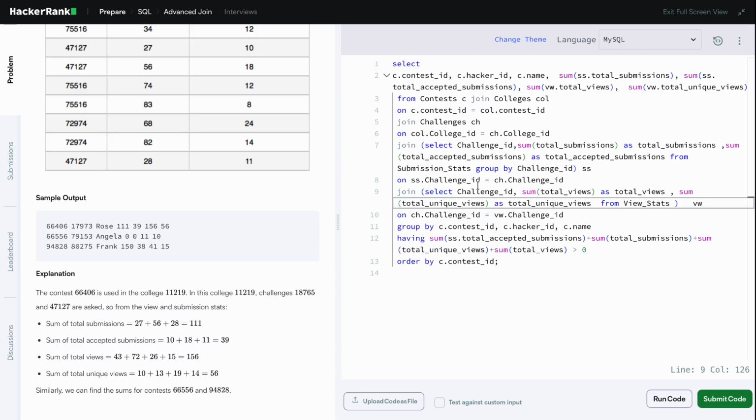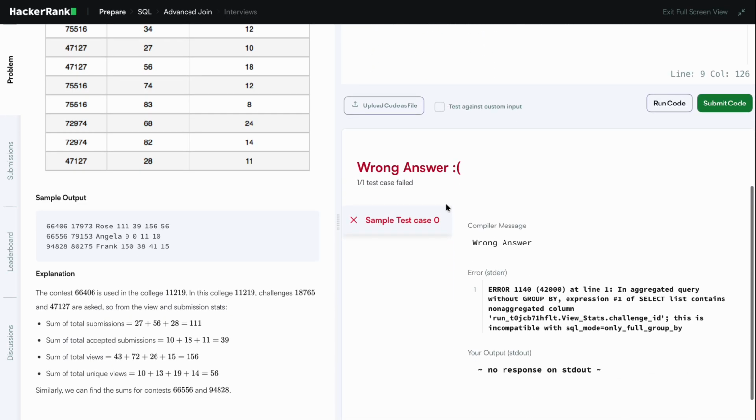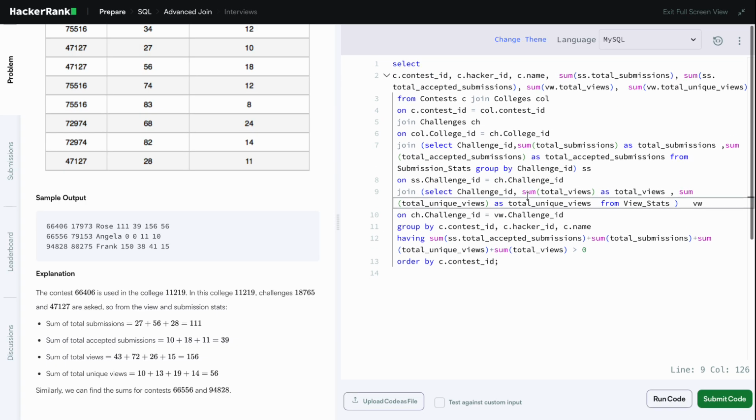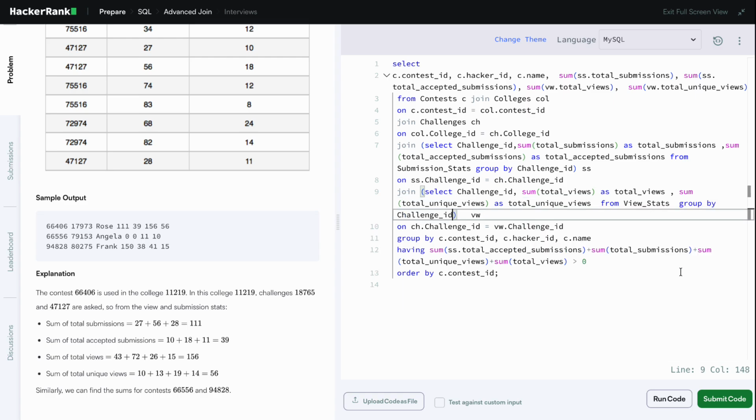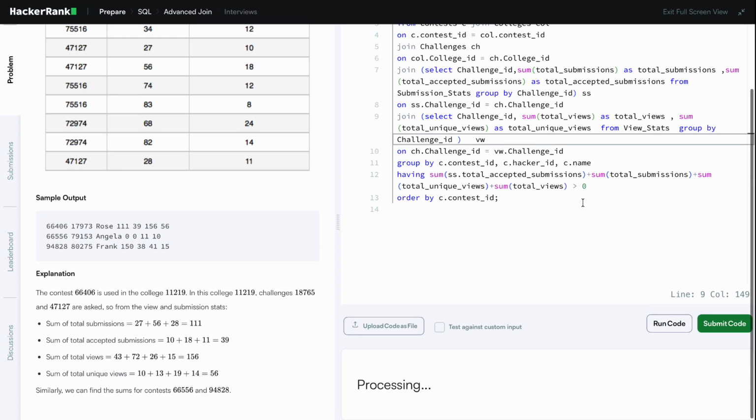It shows an aggregate query without group by. Okay, are we following it? Yeah, here we forgot to group by the challenge ID. So group by challenge ID. Perfect. Now run this again.